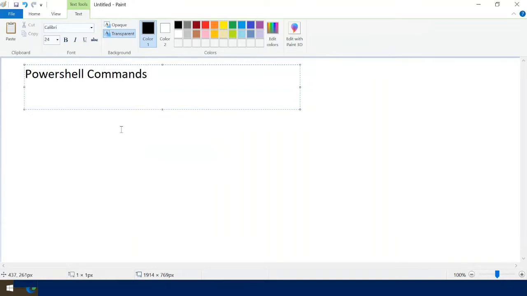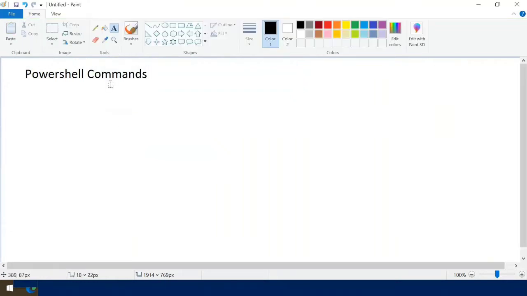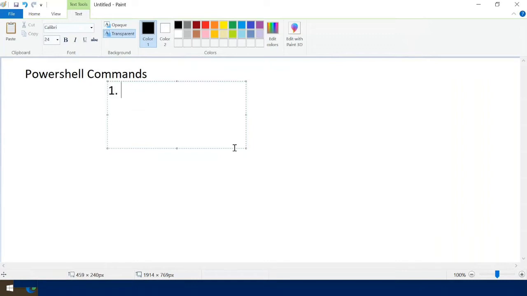Types of commands: PowerShell has commands, and commands again have three categories. The first one is a cmdlet. We should pronounce it like this, cmdlet, but while writing, it is cmdlet only.